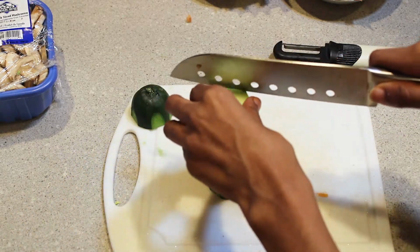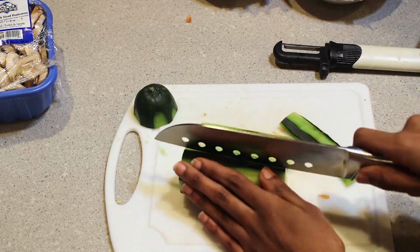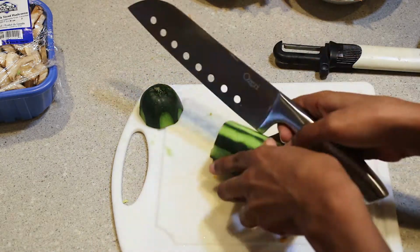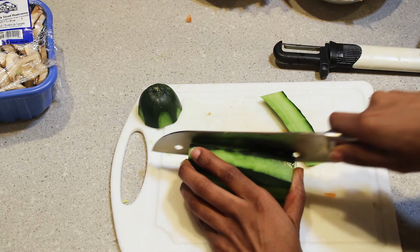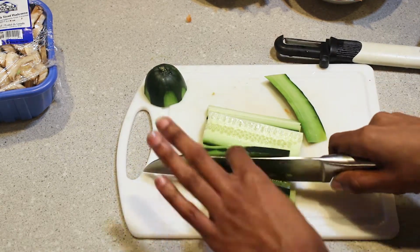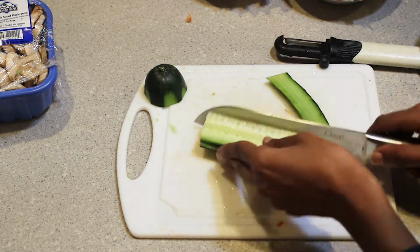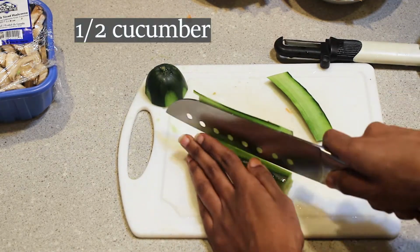And I am not a pro in the kitchen, so I know you're probably stressed out watching me with this knife, especially on something slippery like cucumber. I agree. Same. I'm also nervous. However, I don't cut myself, or I haven't in a really long time. Knock on wood. So don't stress too much. We get it done. You just make sure you practice safe knife skills. And that's all that matters to me.